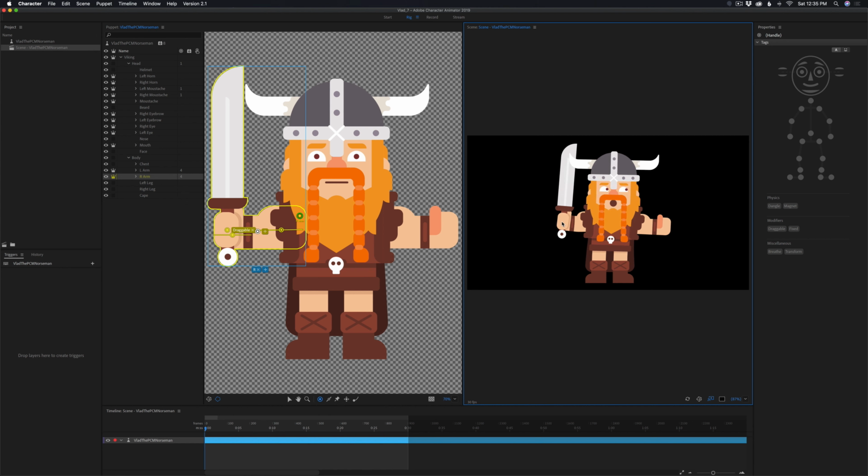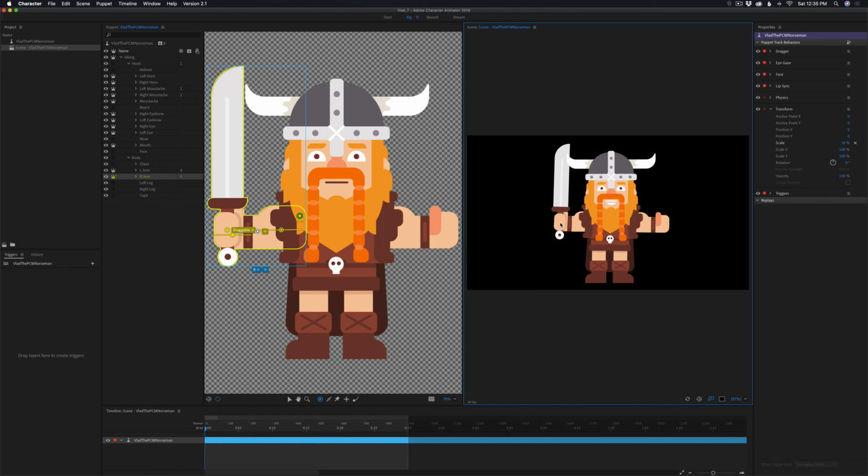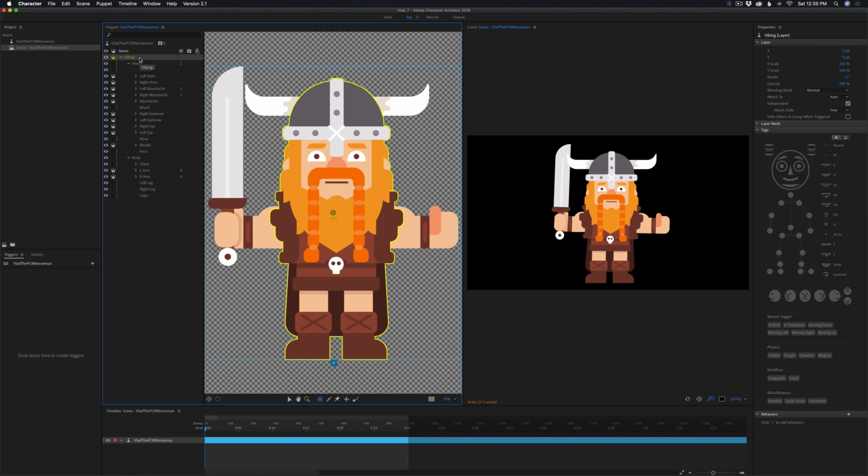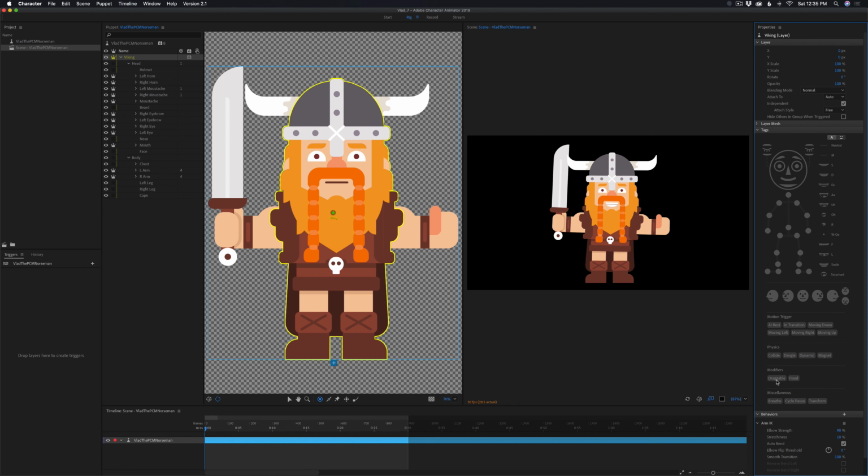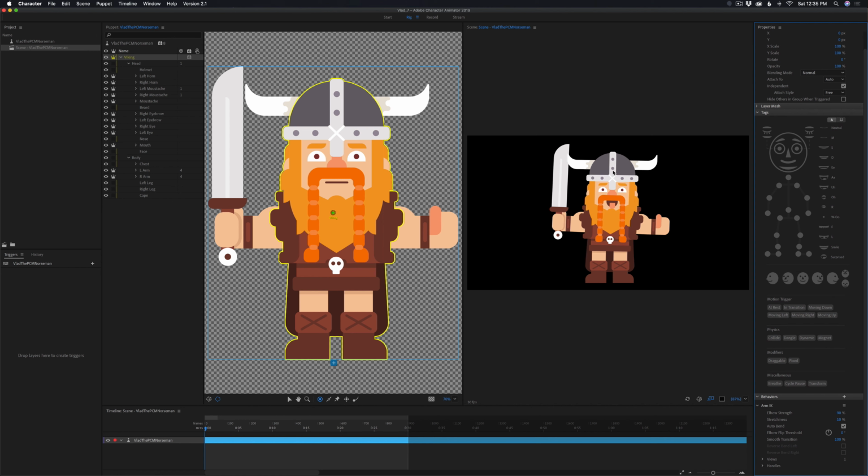So now we need to basically add an inverse kinematic tag to this, or a behavior to basically help the arms move more like actual arms. So I'm going to start by going up to the Viking top layer, or whatever my top artwork layer is, and come down to behaviors and then hit the plus button, and I want to choose arm IK. Now it's going to add that, and initially it's not going to do anything because the IK isn't actually rigged up. If you don't know what IK means, it basically means inverse kinematics.